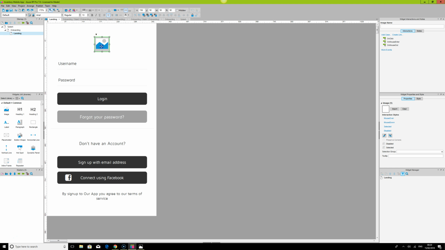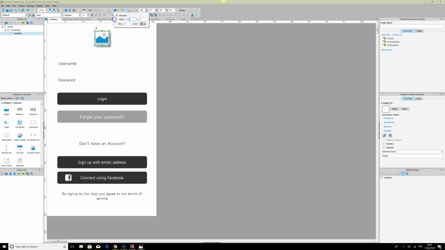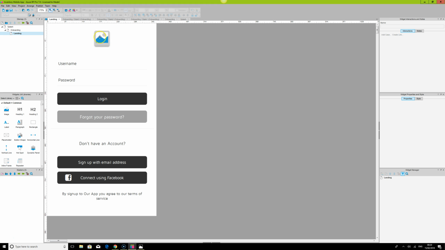And then we can increase this. We can give this icon or an image a shadow, and we could probably change this to 3, and we can have this. So what we can have here could be any icon of an app or something.